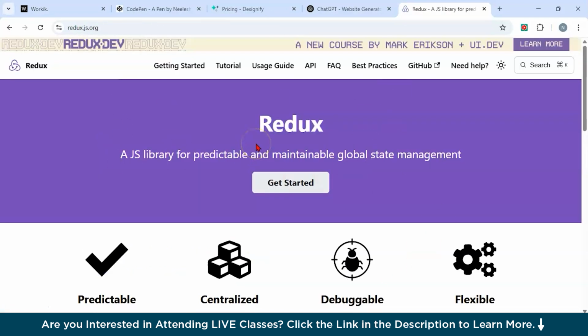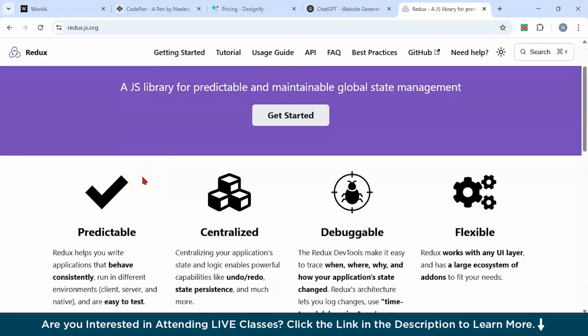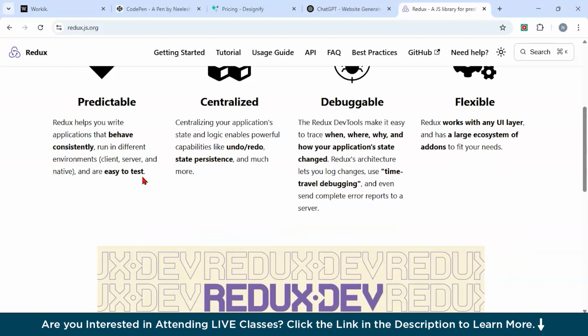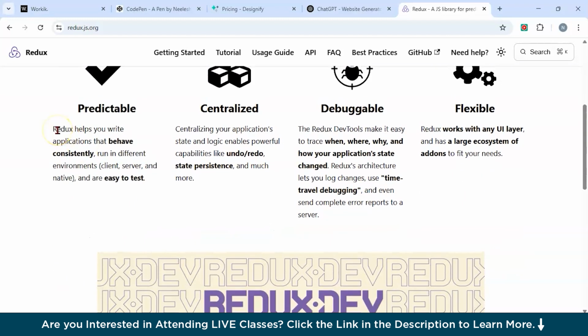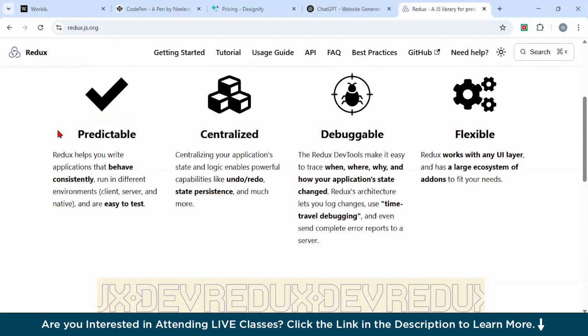Basically, this is a tool which is used for global state management. Okay, it is predictable, centralized, debuggable, and flexible. Redux is going to help you write applications that behave consistently. Okay, you could run it in different environments. It is basically built on the concept of centralizing the state management. Okay, so you could do a lot more things.